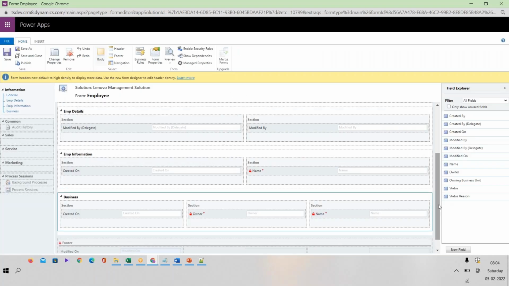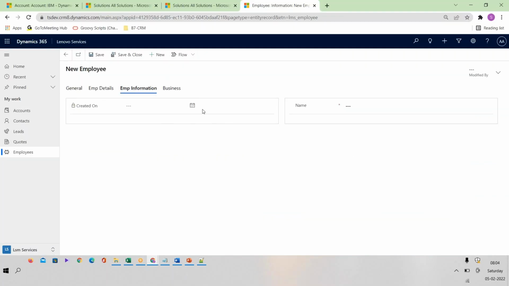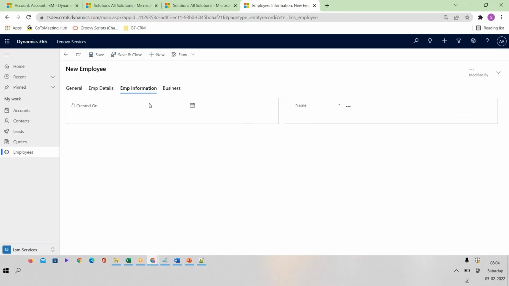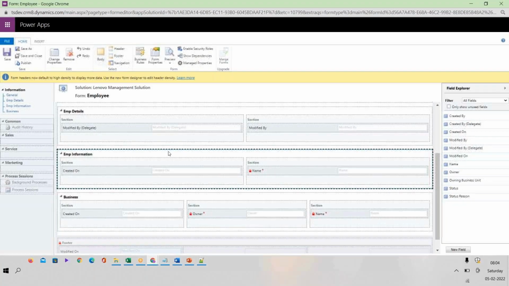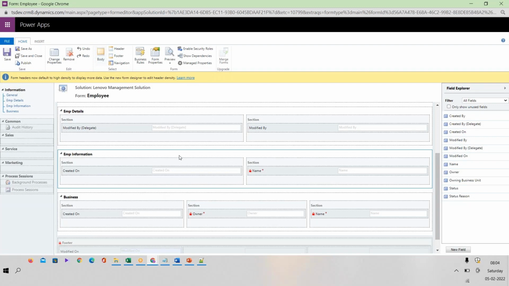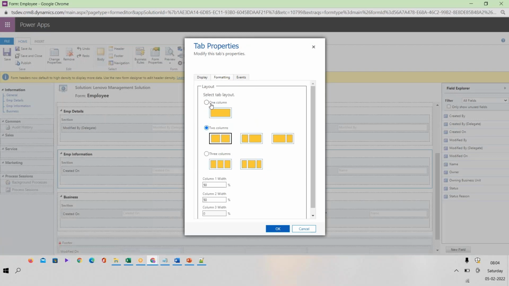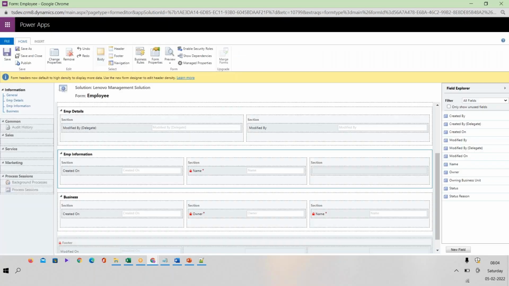And no section names are given to any of these tabs. So for employee information, see here, only a two column section is in the employee tab. So now I'm making this 2 column section a 3 column section. Employee information I'm making 3 column. Sometimes if double click won't work, then you need to click on change properties. You see here formatting, and you can see 1 column, 2 column. Right now it is 2 column. Now I am making it a 3 column section, and you can click on it. Now employee information got 3 sections.